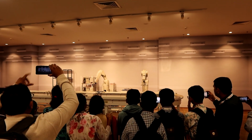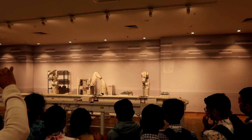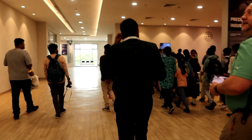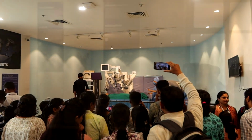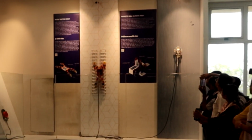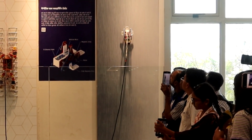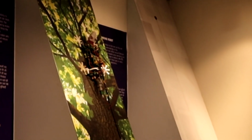These are the industrial robots. I really need to zoom in some, so you can see it better, but then it will be all shaky because I'm having to hold it at arm's length to get this. Everybody is so excited to rush to the next part and see what they're doing. These ones are the medical robots that we pretty much see in our everyday life now. This one just looks like a lizard.